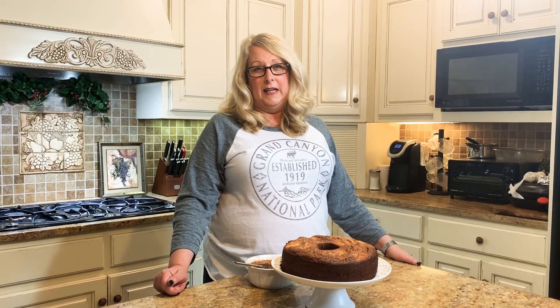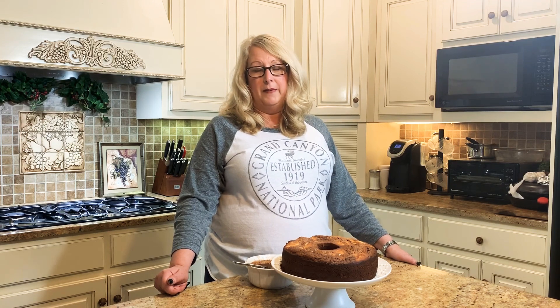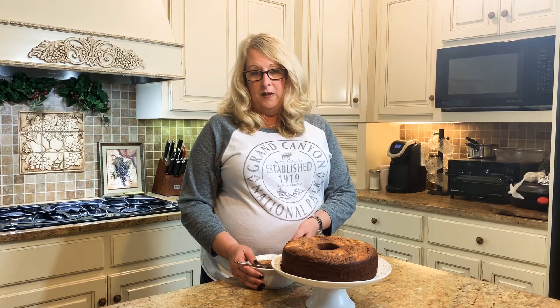We've got our chocolate cake out of the oven. We did bake it for about 45 minutes, so do check it — as long as the toothpick comes out clean, your cake is done. Once you remove it from the oven, leave it to rest for at least 20 minutes before you try to take it out of your pan. I recommend taking a butter knife and running it around the outside rim of the pan to help release the cake. We've made our ganache, which is three-quarters of a cup of semi-sweet chocolate chips and two-thirds of a cup of heavy whipping cream. Heat the heavy whipping cream in the microwave for about 30 seconds, then pour it over the chocolate chips and let it rest for a couple minutes before you stir it. Then it makes this nice ganache, which we're going to go ahead and put over our cake.